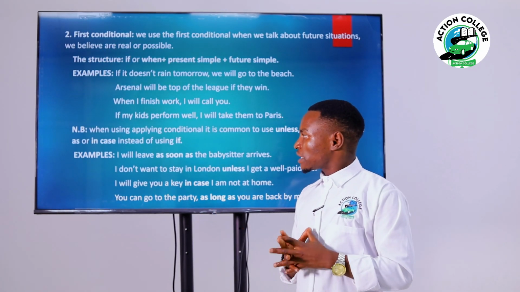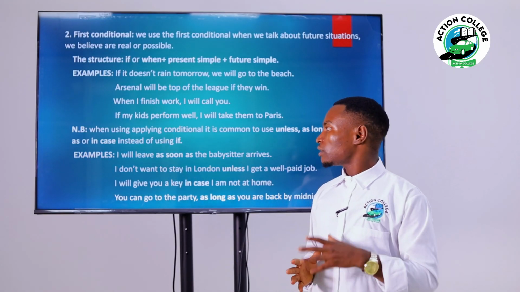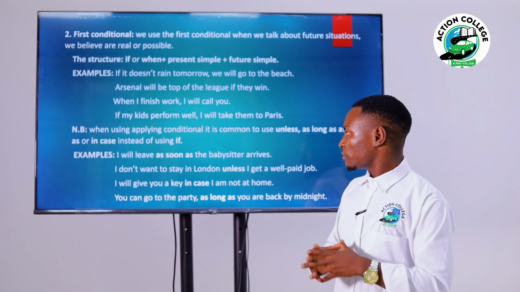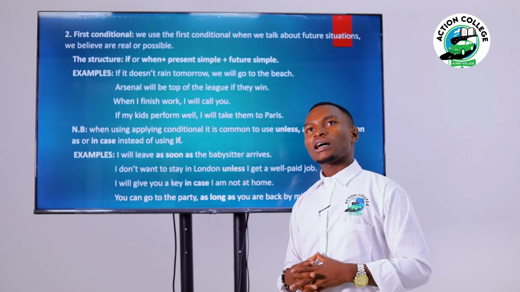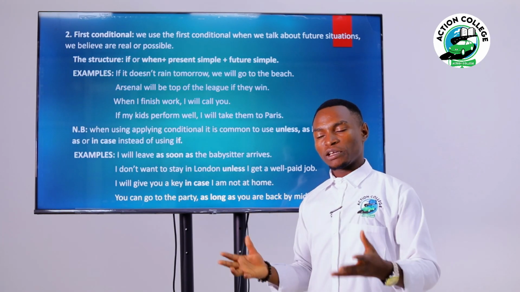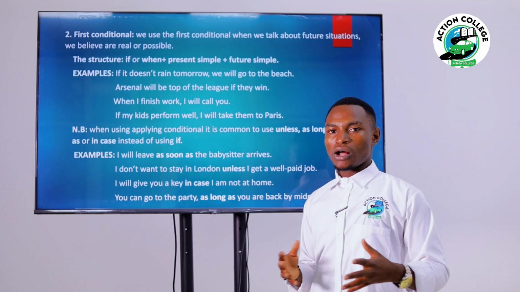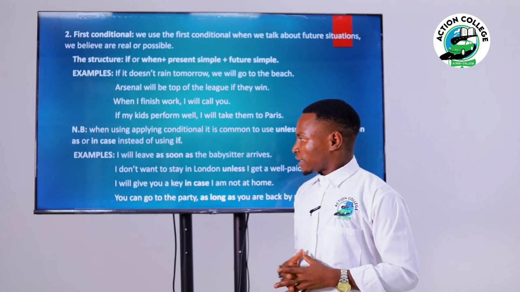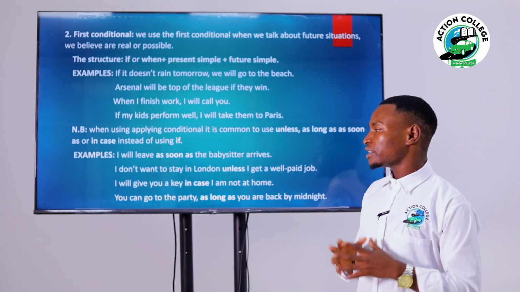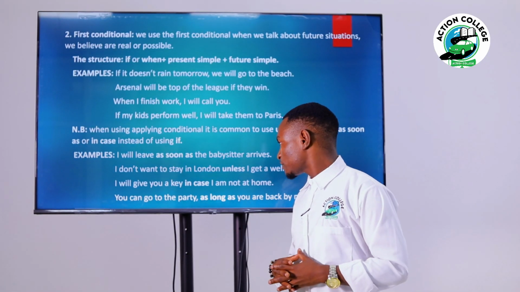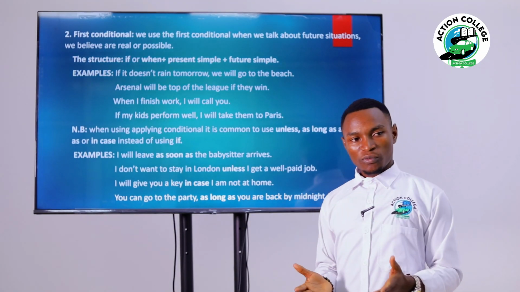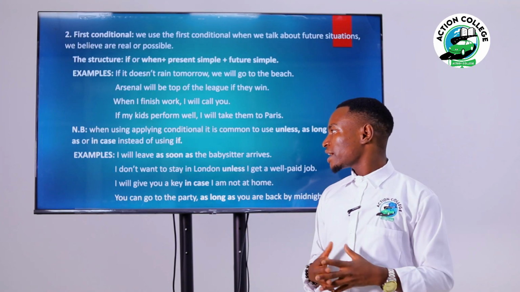The first example says, I will leave as soon as the babysitter arrives. The babysitter is the person hired for looking after the children or the babies while the parents are not around. The second, I don't want to stay in London unless I get a well-paid job. This means if I don't get a well-paid job, I will not stay in London.